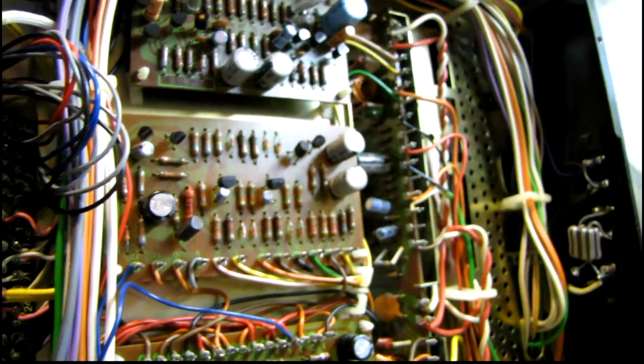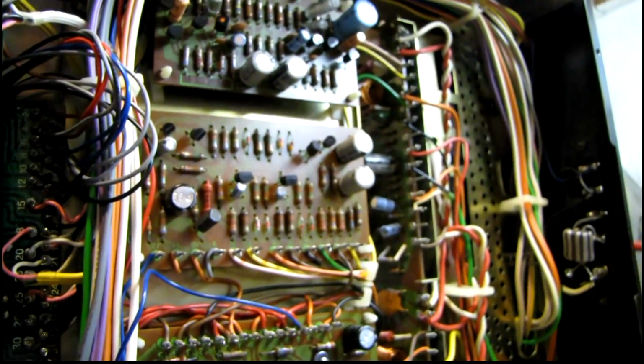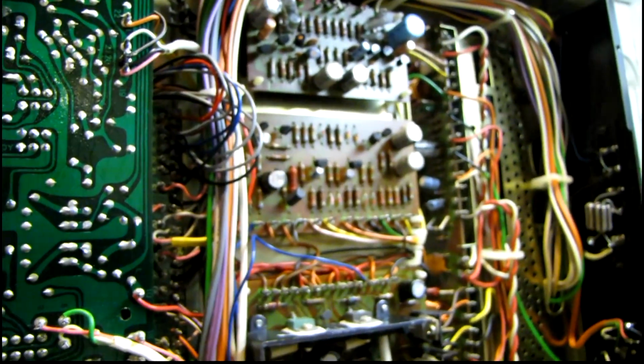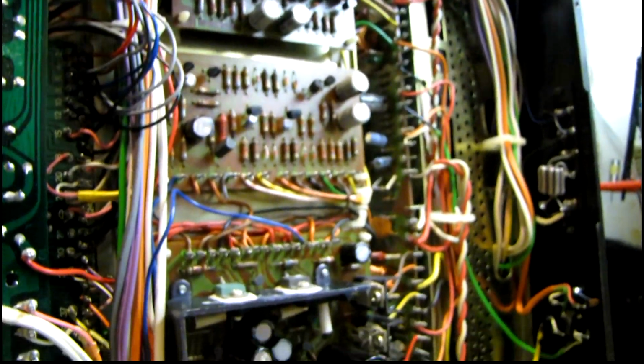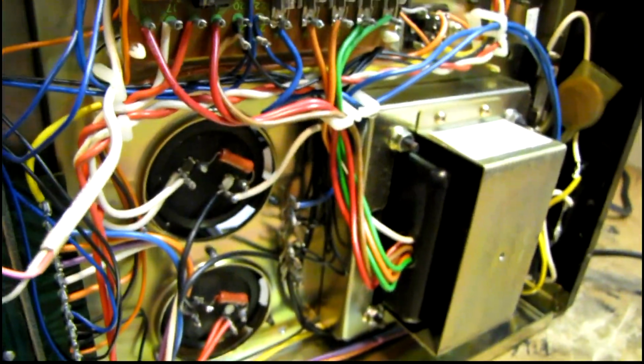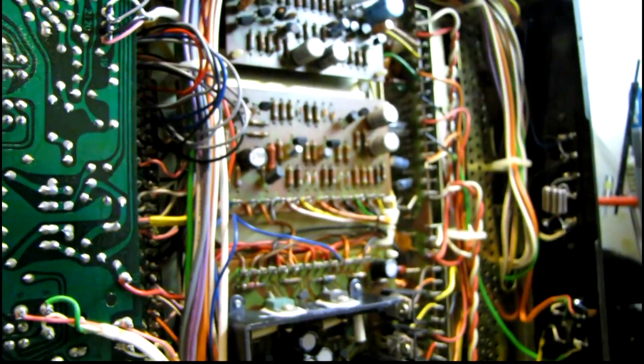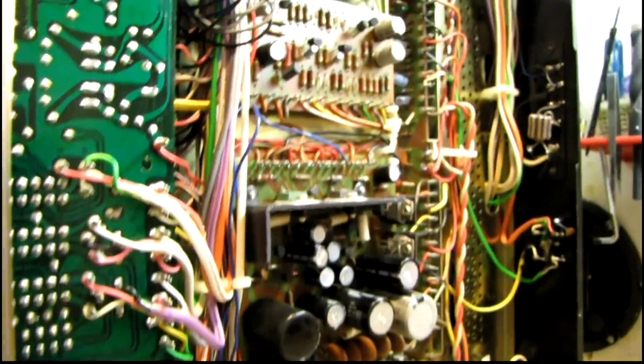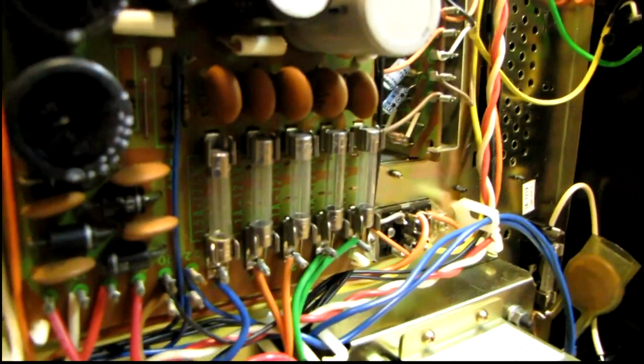But this layout is a lot different from the SX-780 and 880 that I've worked on before. Those were late 70s, early 80s construction, where this is mid 70s, and it really shows they didn't skimp on anything with these. And again, it kind of reminds me of Marantz in a way with the type of layout they used, and it's just generally built a lot heavier than the 80 series receivers were. I can see why some people prefer the 50 series as they call these, you know, the 750, 850, 950. They are very well built. Everything seems to be original in here with the exception of that fuse, and it looks very good.